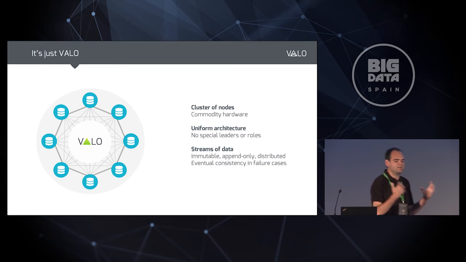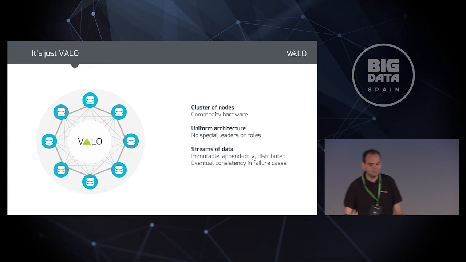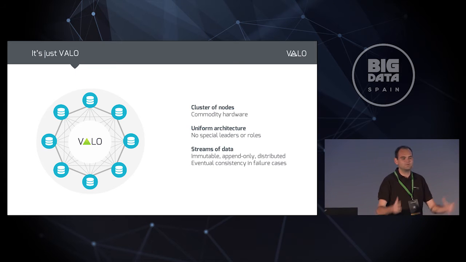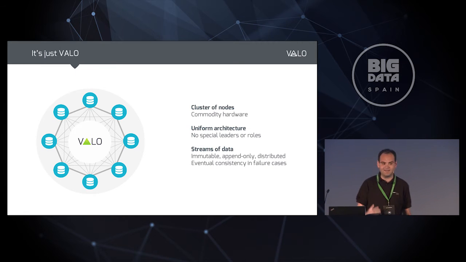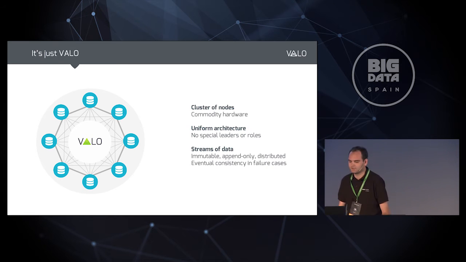capabilities. And the data we work with is streams of data. The data flowing in is immutable, append-only, and potentially distributed across various nodes in the cluster. I'd love to talk about what happens when we handle failure of individual nodes, but I've only got 40 minutes. So if anyone wants to grab me afterwards, I'll talk about our failure handling, because it's very interesting and how it ties into the data model. But if we've acknowledged a write, it's there, and you'll see it in a historical query for sure.